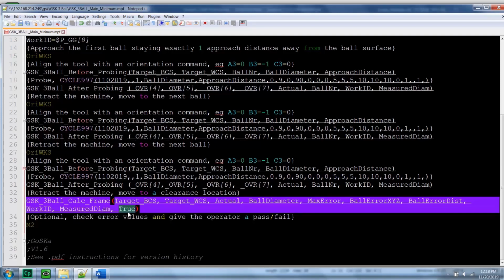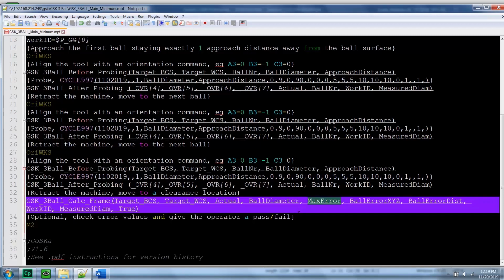This calc frame is also where I define all the log files and generate all those and give you all kinds of great things. In the Word doc, it'll also give you a list of what all these different outputs are, because some of the things we're feeding in are like, what are the positions where we found the balls, where they're supposed to be. Then you get some other ones, like this max error, which is a personal favorite, because after we've done all the new frame calculations, we know where the balls are. I did the frame calculation.